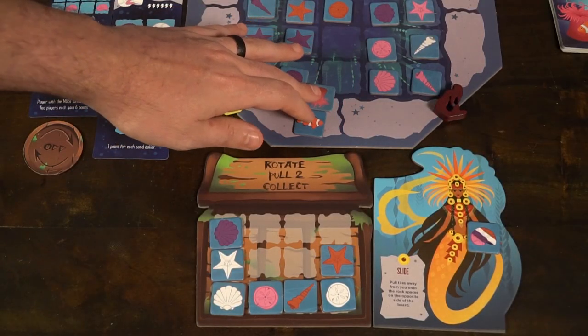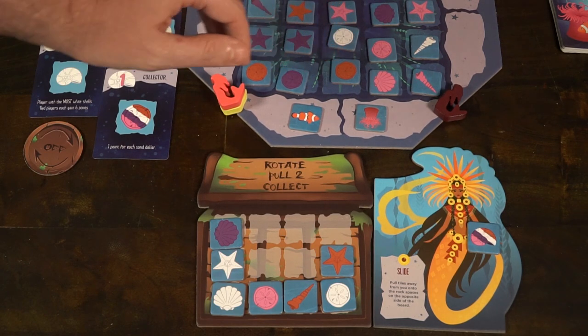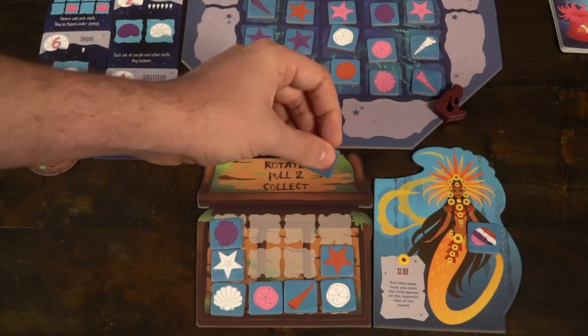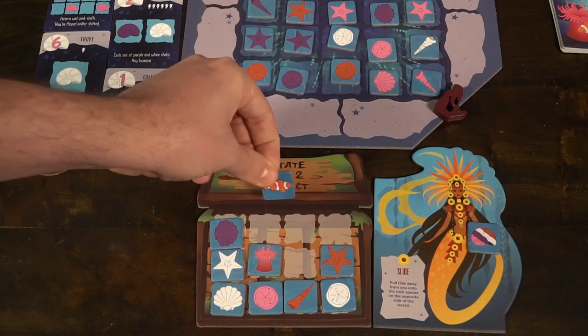And they work just like every other shell, except the only thing that's unique about them is whenever you place one of them onto your game board, wherever they land, the next time you get the opposite, so if you have a sea urchin and you get a clownfish, you'll just need to take the clownfish and place it directly on top of that anemone.